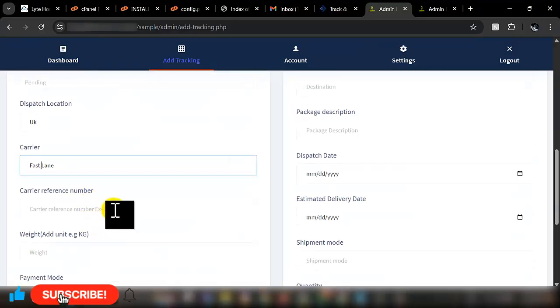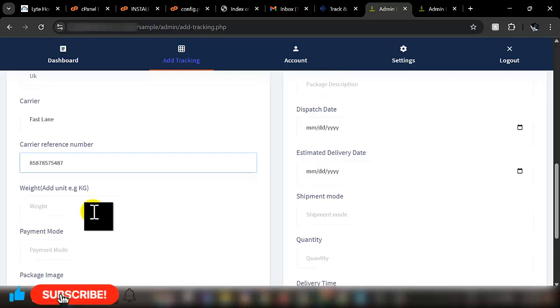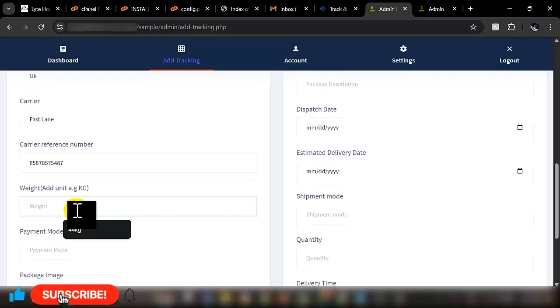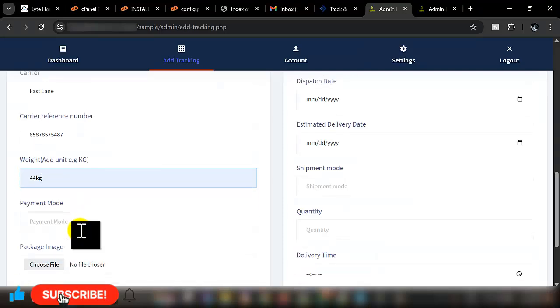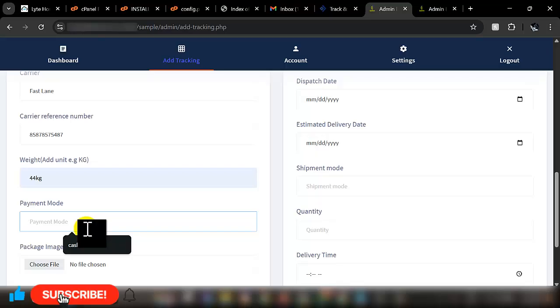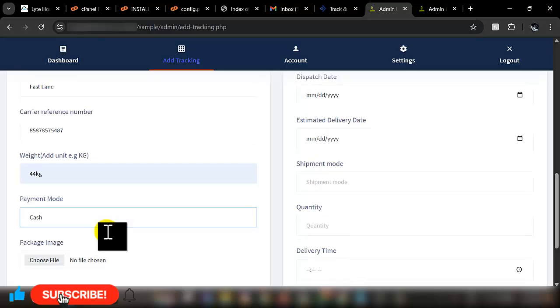Then the courier reference number, so you can put any random number here. Let's say the kg, so let me just select 44 kg for kilogram. Then the payment mode: you are going to select if it's cash or crypto or check, whichever way. Let me just leave this at cash.